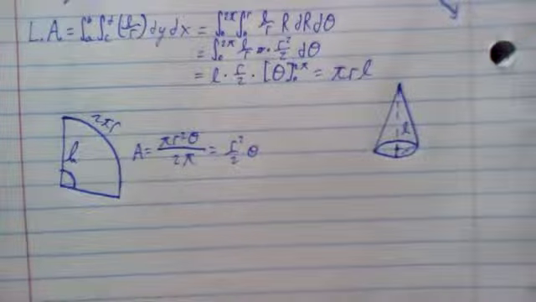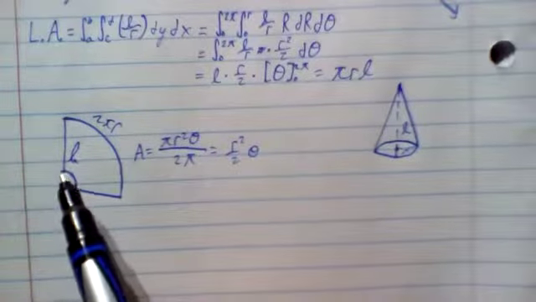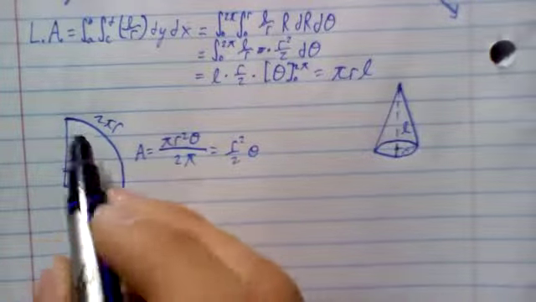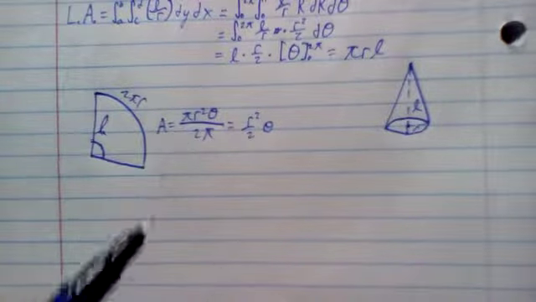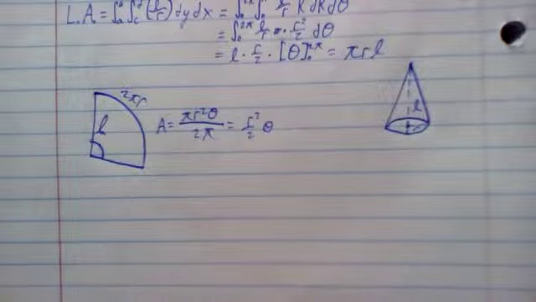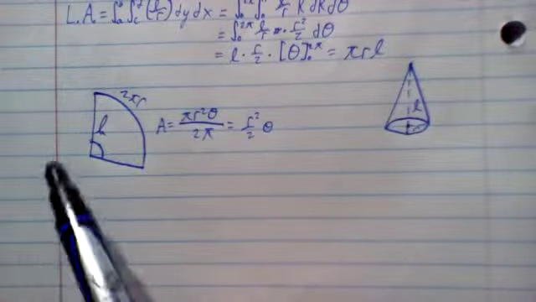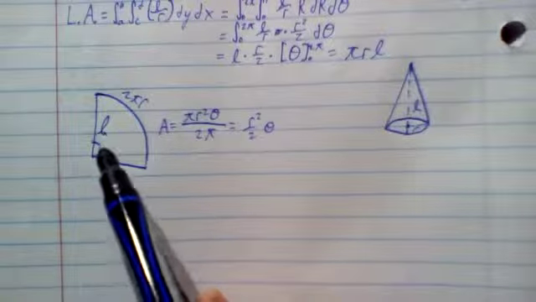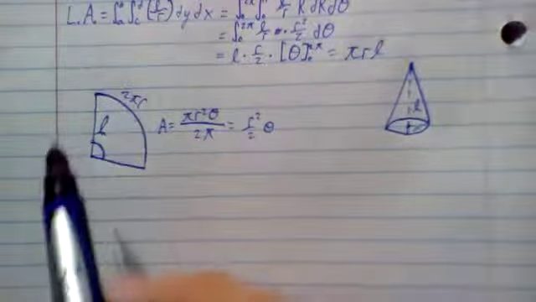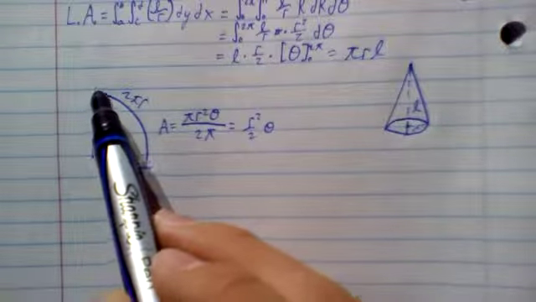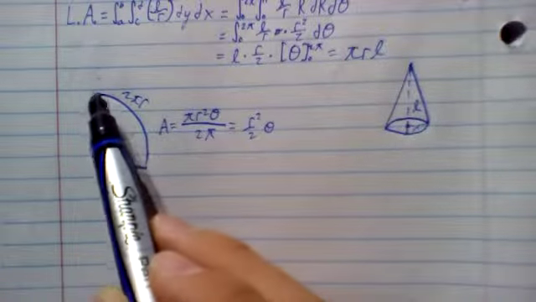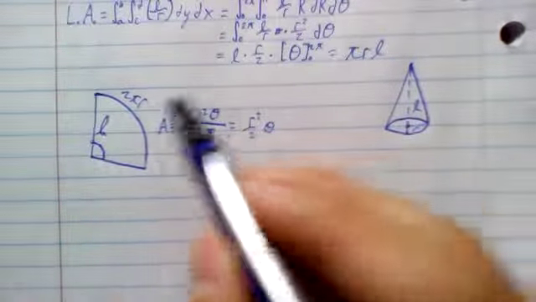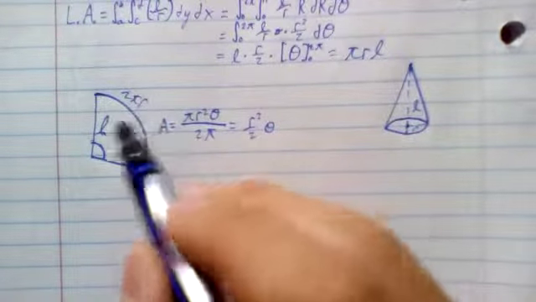And what is the definition of a radian again? Oops, sorry about that. Whacked the camera. So anyway, the definition of the angle in radians is equal to the circumference subtended divided by the radius. So the definition of this angle in radians is theta is equal to 2 pi r on L.